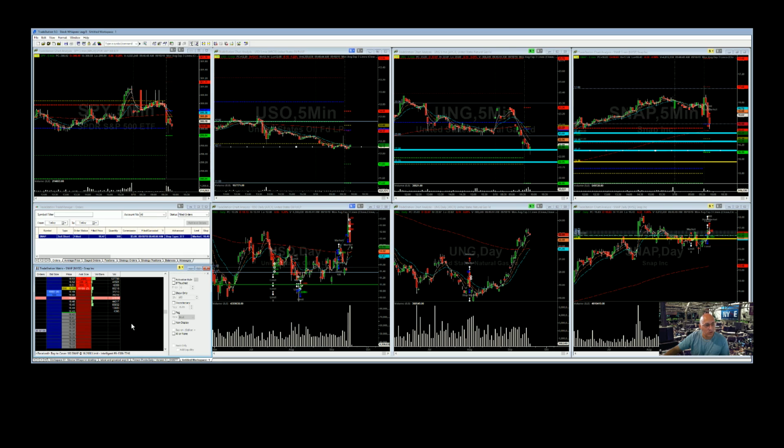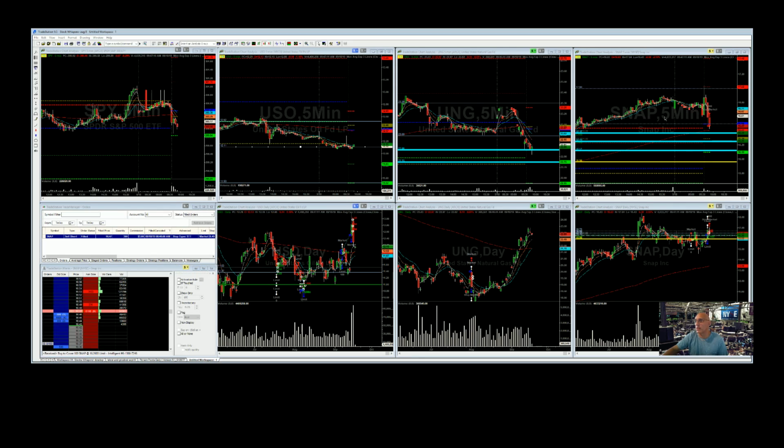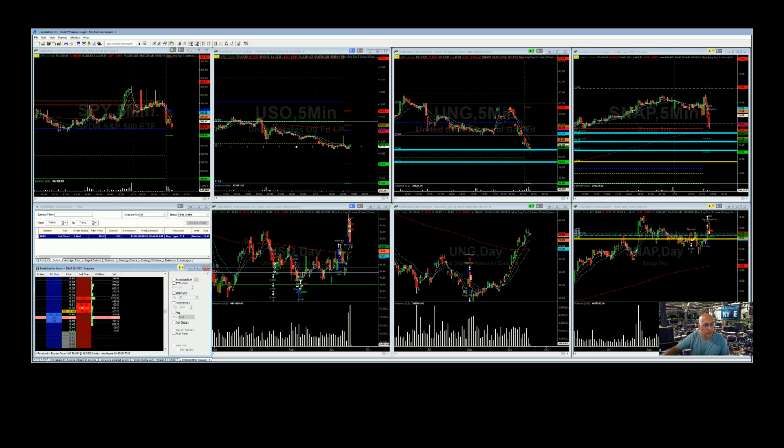And what will be our stop? We're going to let this go a little bit. I like to let it run. We usually run a 4-cent stop loss on Snap, but I'm going to give it a little bit higher than that. And we are going to set our stop loss to start with up here at the top of the candle. So at 60, we're going to give it a little bit of a leeway of 13 cents. Okay, so if it hits that, we are going to close the trade and take our loss.